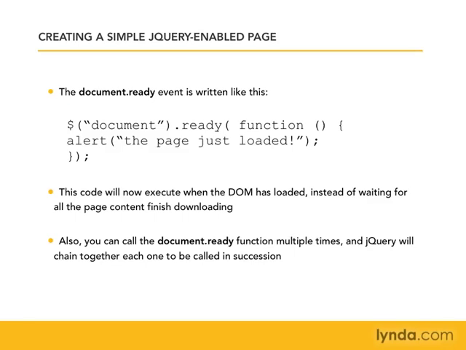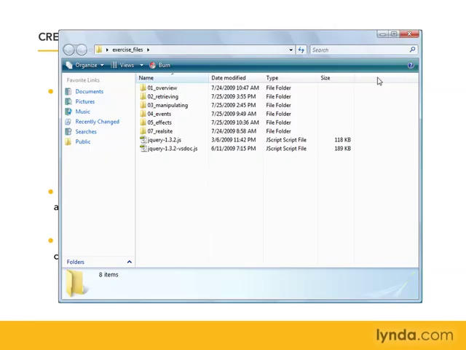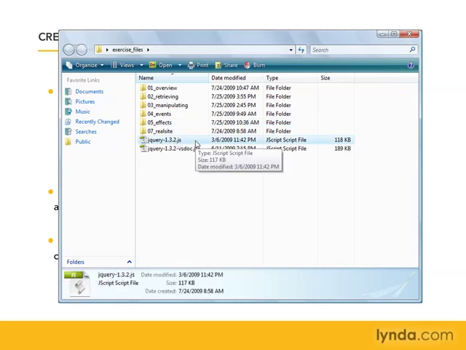Okay, so now that we've seen what we're going to do, let's jump over to the code and do that. If you have access to the exercise files, this is the folder they're contained in, and you can see that what I've done is I've taken the jQuery file that we downloaded and placed it at the root of the exercise files because all of these guys are going to be using this file right here. And this is that Visual Studio documentation file that I talked about earlier. You don't need to download this if you're not using it. I just happen to be using it, so I put it at the same level as the jQuery file.